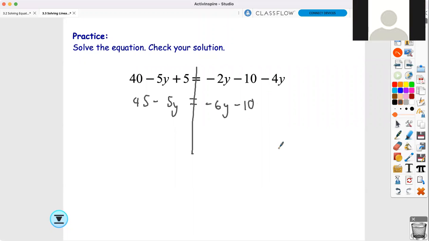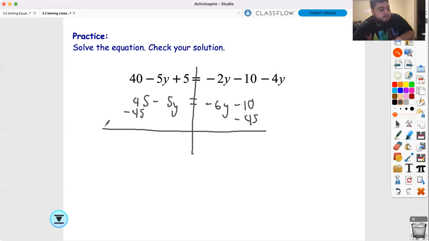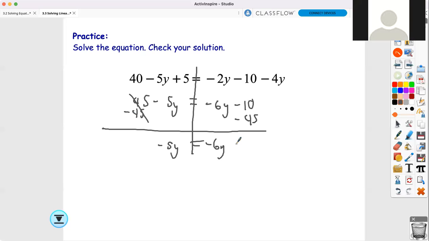All right, so what will be next? Let's see. So you can do the ones without the variables. What would you move? The 45 to the -10. How would you move? Minus 45. Good. And then with the -10, right? Because they're both constants. Good. Bring down the -5y, right? And the -6y. What's -10 take away 45? That's -55. -55, that's correct. We're not done yet, so what's next?